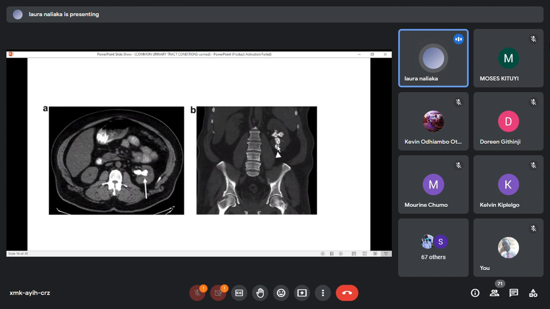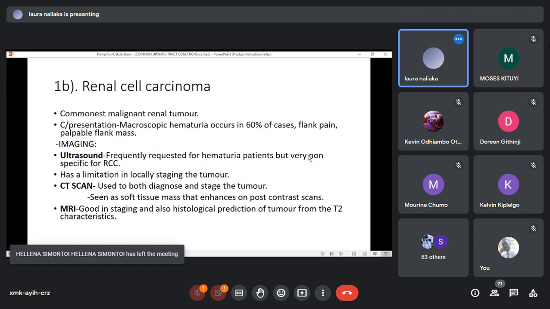Coronal bone windows bring out the calculi very well. You can count them, measure the size, and also measure the Hounsfield units or the density, because that's what the surgeons usually want us to do for them. MRI has no role in renal calculi, so it's not indicated.